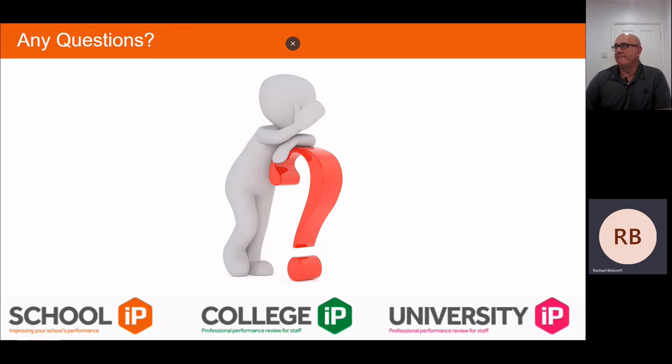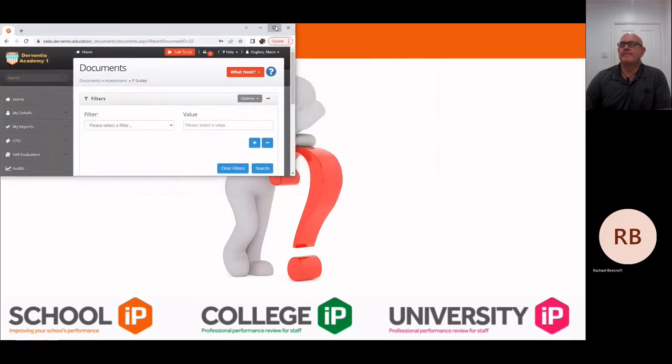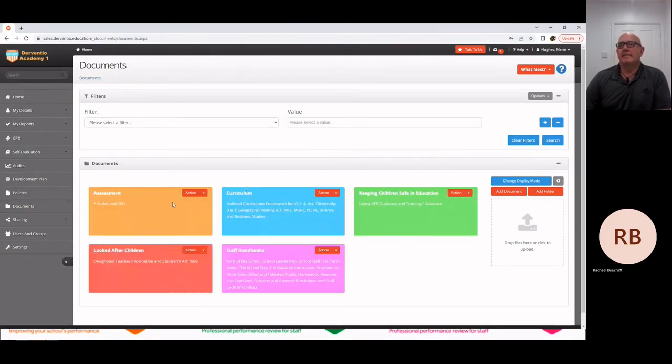are those documents downloadable for staff to use, or is it just documents? Yeah, so those documents are in there, and you have the ability. I'm just loading it back up again. Let's go in here and load up the documents again. There we are.